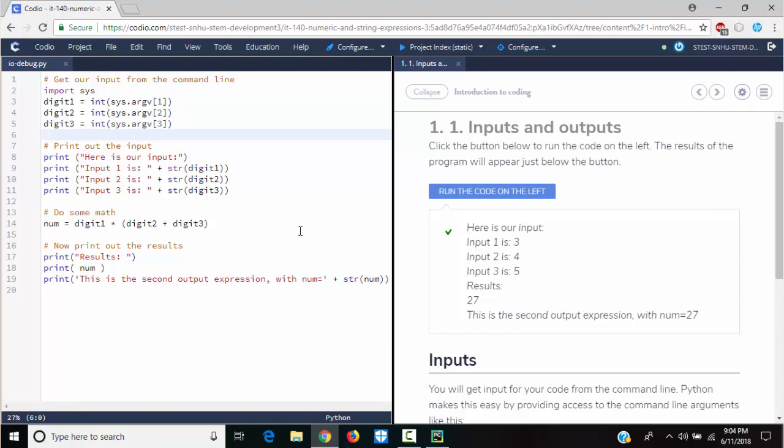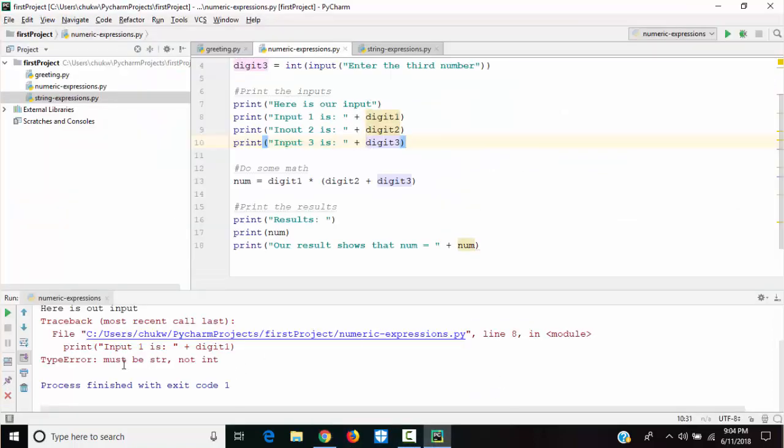So what are we going to learn from this? That when you're using the concatenation sign, the plus sign to join, you must put this back as string. That's what it's telling us. You have to put this back as string if you want to print it out like this. As you see, I omitted string. It tells you here must be string, not integer.